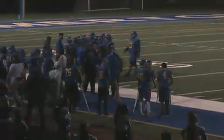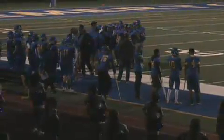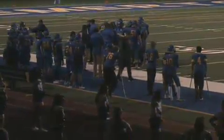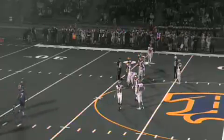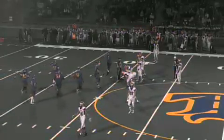Is Night Company excited for tonight's game? I believe so. I know that a lot of the marching band are part of Night Company, along with the drill team over there in the back. So I think we're all excited. We're all happy to be here. Even if we're not here for ROTC, we're all excited for the football game. And it's one of the highlights of Bremerton High School. Definitely.